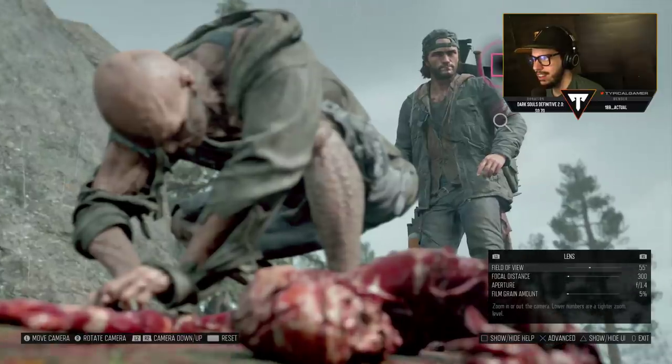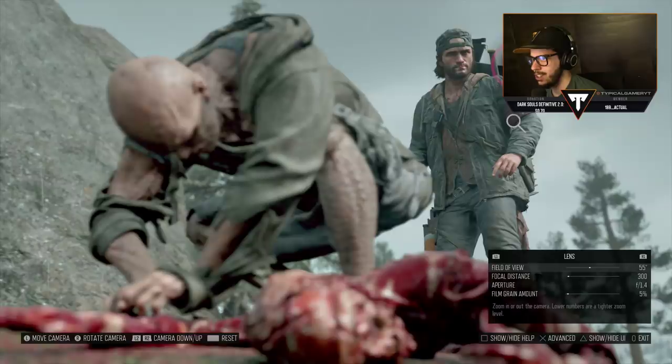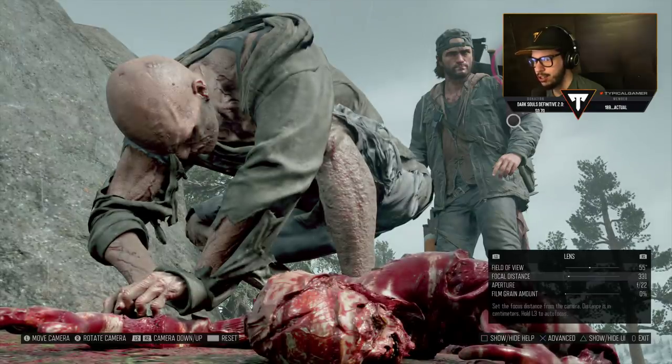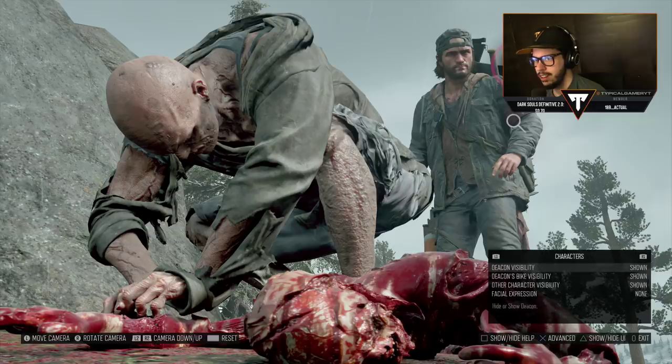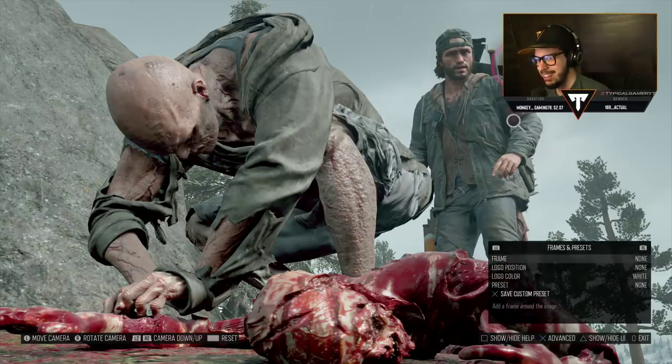Okay. I like the little square there, too. Actually, I wish it didn't appear. Okay, we got that. I'm gonna put on some jacked aperture. Like you can hide Deacon. You can change his face. Look at it. He's like, hey. Oh, no. There's a zombie.